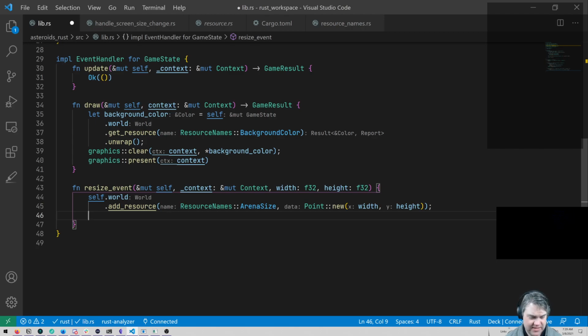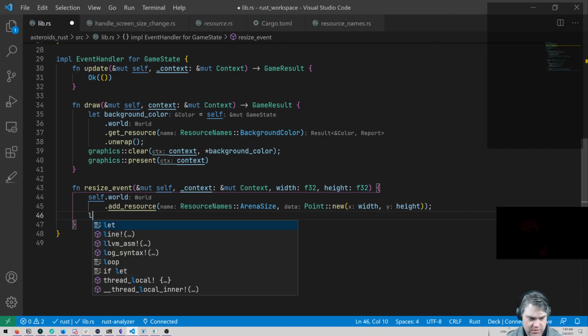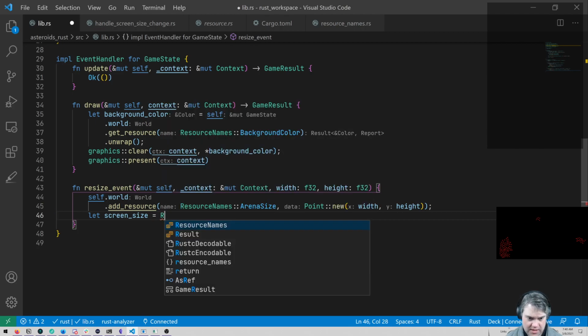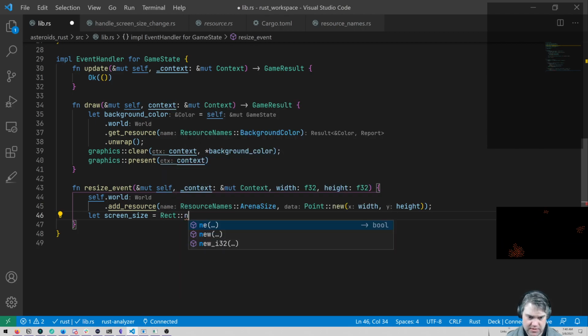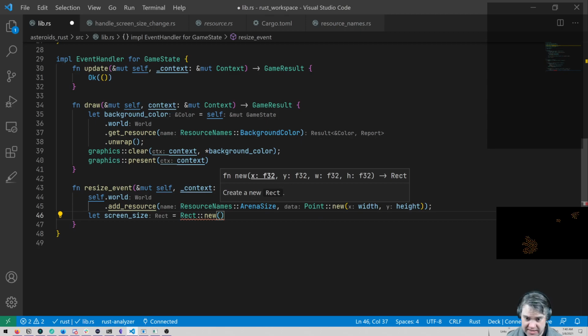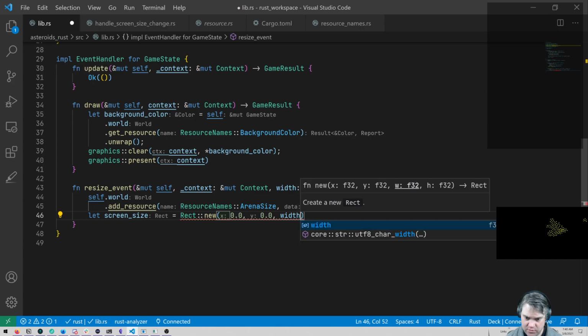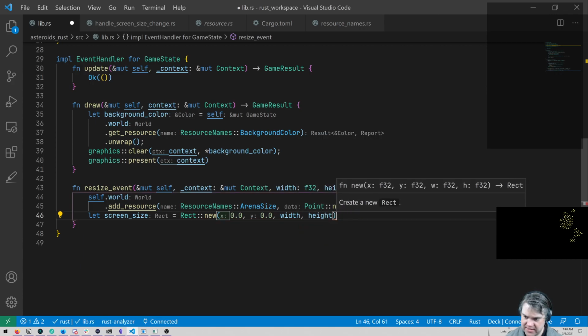So we need the screen size rectangle. That screen size is equal to rect new. Okay, so X, we're going to start with zeros, and then we're going to have a width and a height.